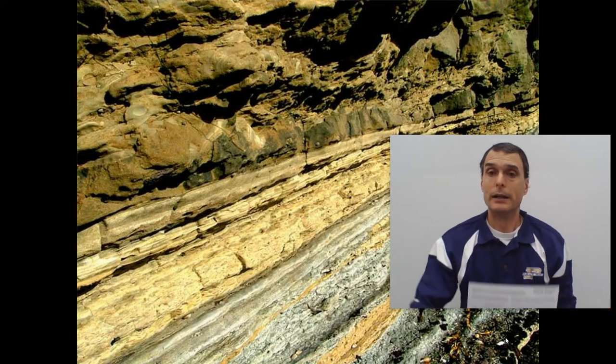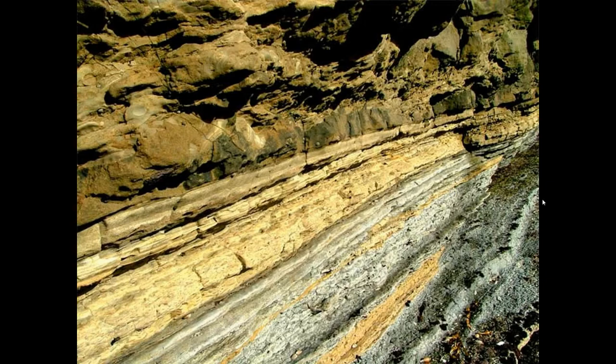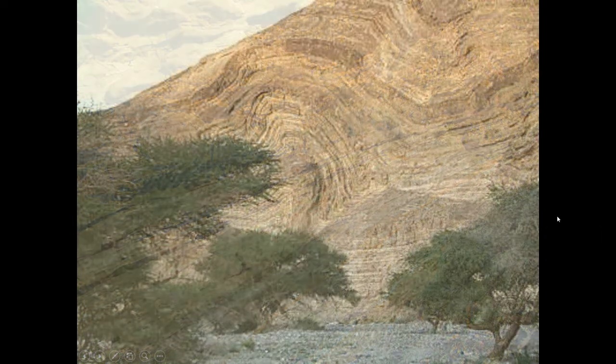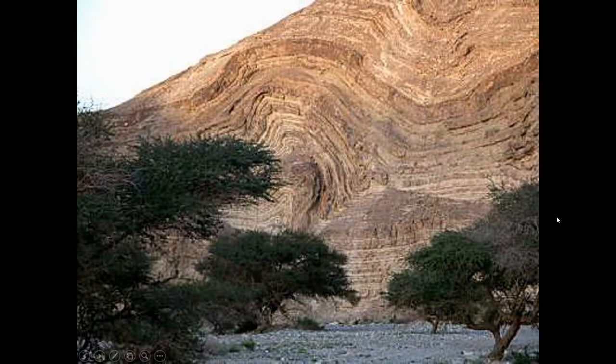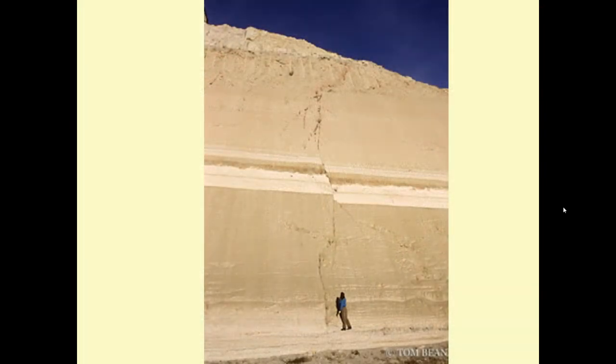You can see in this slide here, I've got an image of some rock layers, and if you think about it, which rock layer would be the oldest? The one at the bottom. Here I have some more rock layers that have been folded. When did the folding happen? After the rock layers were there. Next up, we have some rock layers here. When did the fault happen? It happened after all the rock layers because all the rock layers are split by that fault.